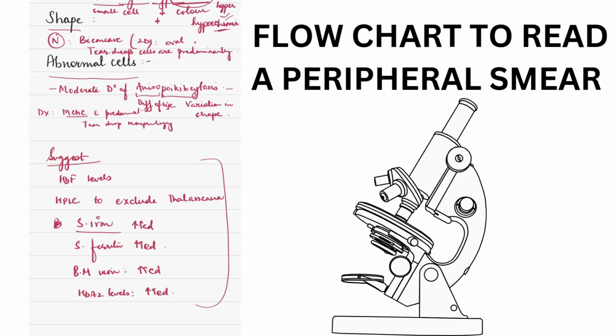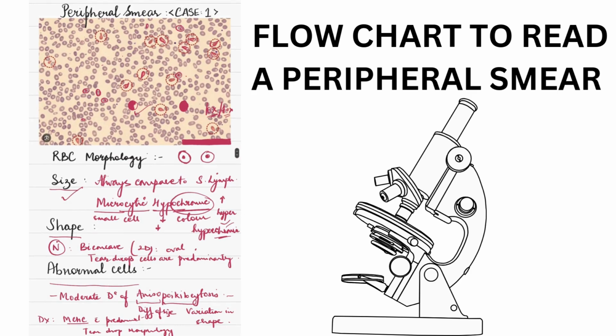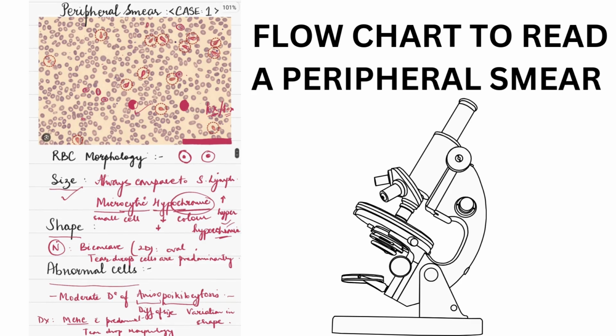But before that, if you do not have any information around anything, then this is just a microcytic hypochromic picture with teardrop cell morphology. That's it. This is how you report it. All right. So this is case 1. Further investigations will tell you whether it is thalassemia or iron deficiency anemia, but till here it is just microcytic hypochromic anemia.